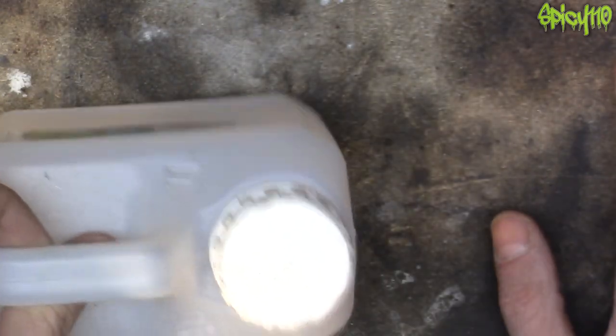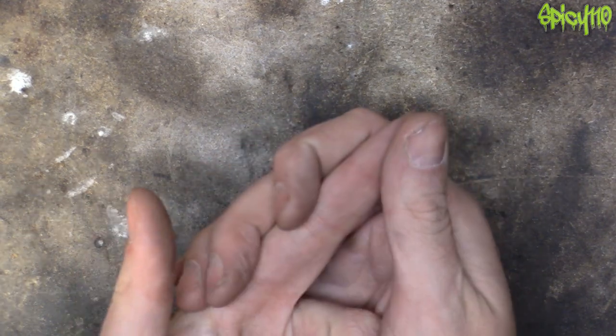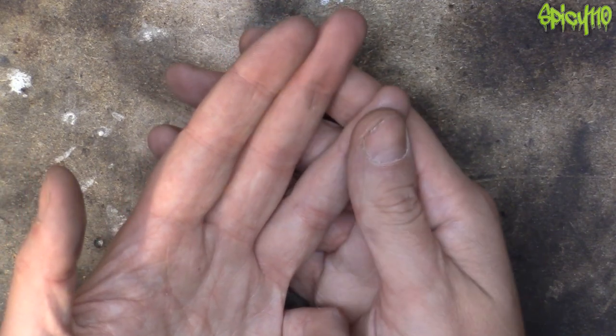I've spoken to some companies that supply ammunition and I think I can get some bulk orders — but that's the question I'd like to ask you: what calibers of bullets would you want to see in a clear resin casting? I'll show you what I've done in a minute with nine millimeters. The ones that are going to make it the cheapest — I can do nine mils, that's not a problem. I'm pretty sure I can do 45 ACP, possibly 44 Magnum, depending on the prices. I'd love to do some 50 AE — what the Desert Eagle uses — but there's only one place I know I can get that, and their store is closed at the moment. But enough waffling — let's show you the ones that are actually good.